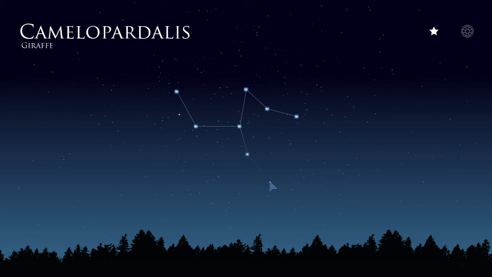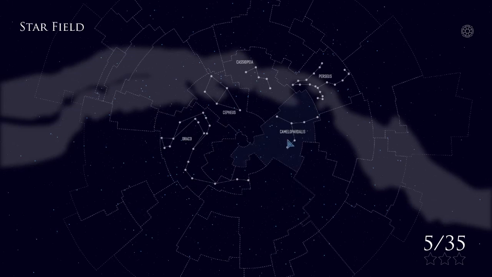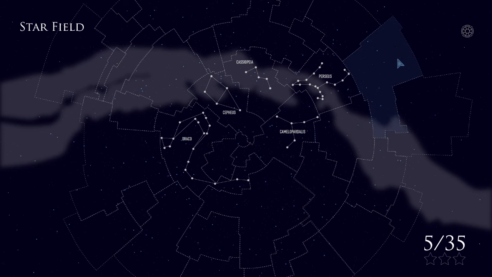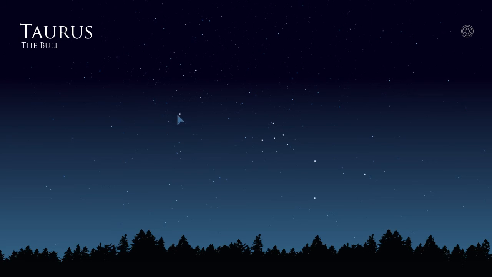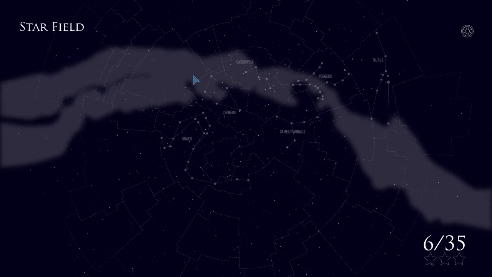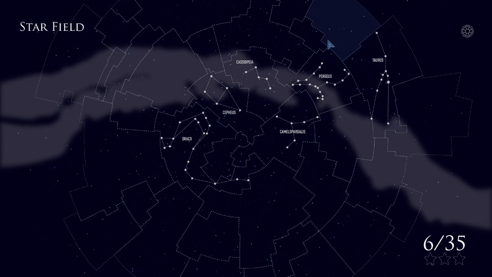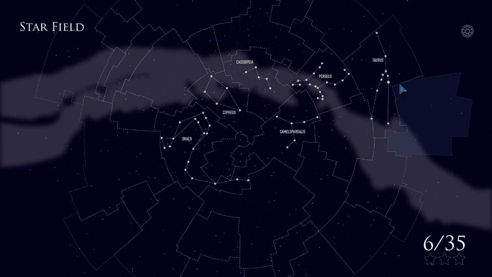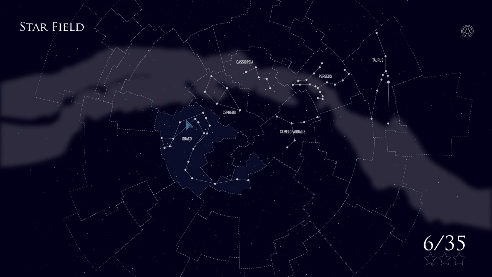You're just kind of clicking on dots in the sky, and every time you go back to it, another false star appears, and you have to remember to avoid that one, which is pretty easy considering that there's a line that appears that shows you where to go. If you just follow that line, it's pretty easy. Maybe if these lines didn't appear, it would have been a little bit more challenging. That's a constellation. I'm not really familiar with constellations, but these just look like random strings of stars, and there's no real purpose to it.